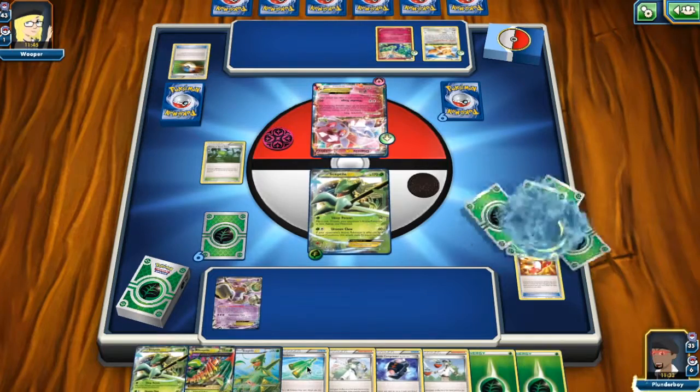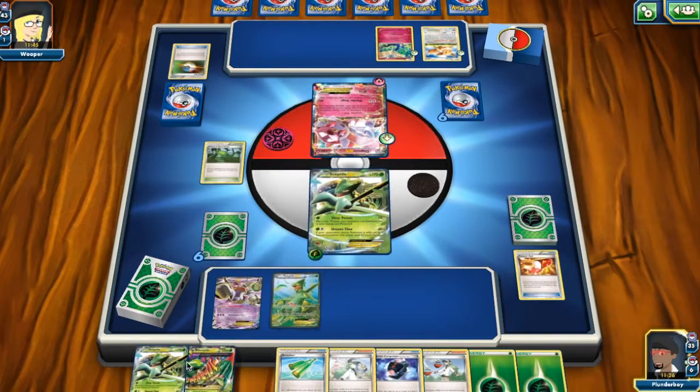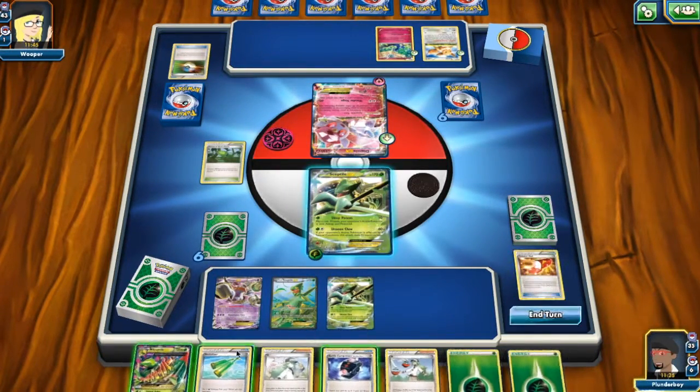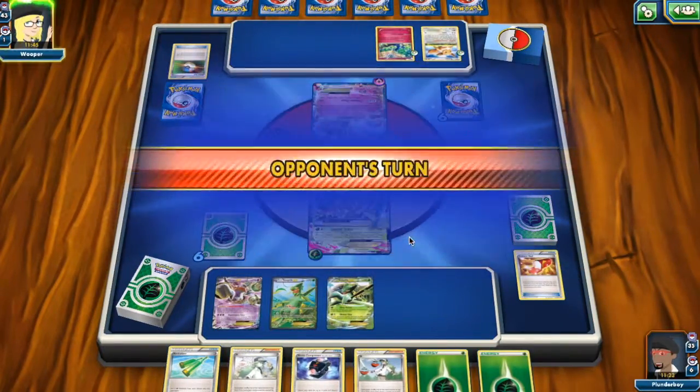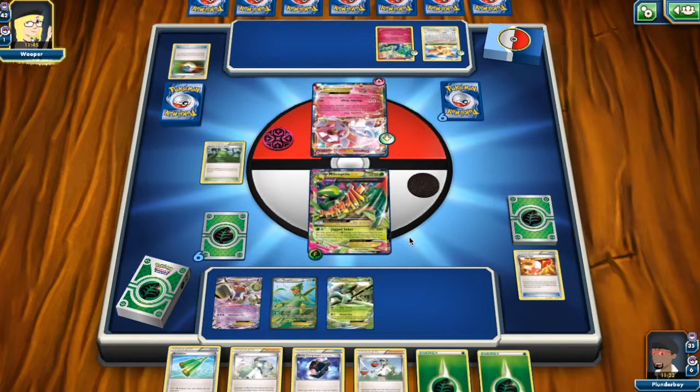Actually, I don't have to play the Revitalizer now. That was actually really good. I forgot I would have had to play the Revitalizer. We're just going to do this. We're going to Mega Evolve. We couldn't attack anyway because we didn't have the energy, so I may as well evolve for turn 1, thanks to Force of Giant Plants.